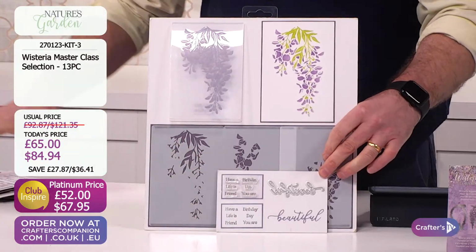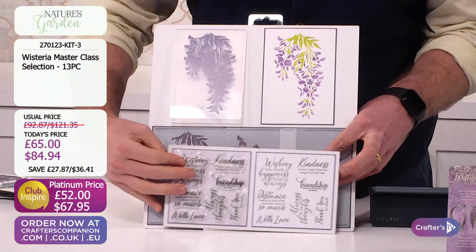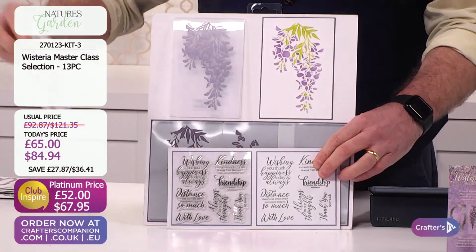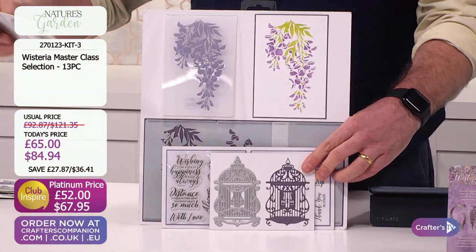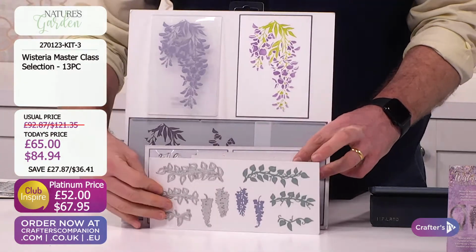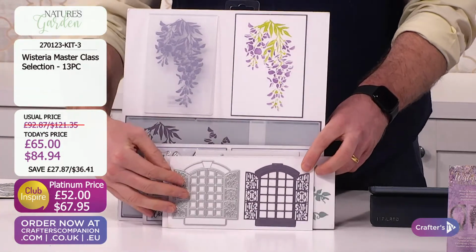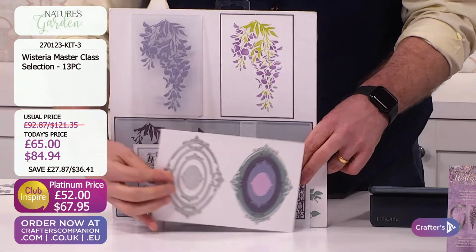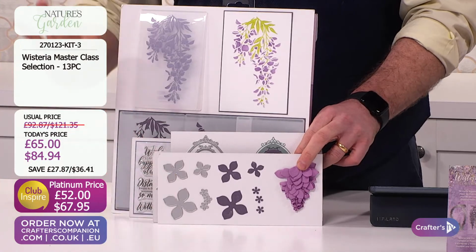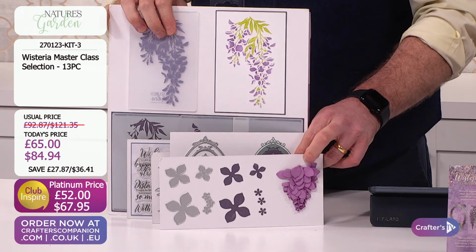So you've got your beautiful die with all of those stamps in there. You've then got your friend with all of those stamps, so you can build up your own sentences for your projects. Then you are going to get this set here, all of those stamps, things like with love and thank you so much and always in our thoughts. There's that stunning bird cage that we just ran through the Xyron. You've got your wisteria blossom, which is that stamp and die set. You have got edgeables, that trailing wisteria. You have got the whimsical wisteria, so great again for embellishments. Cutting some of these out and trailing them around your bird cage, or indeed around this window, which you're also going to get in this collection. Then you've got your timeless cameo, which is that beautiful set of frames, and last but by no means least, your wonderful wisteria, which are those dies to be able to cut out all of your flowers to create a beautiful little wisteria flower like that.